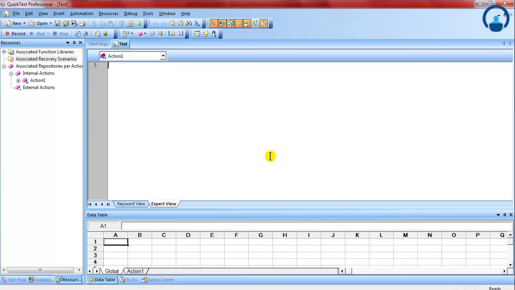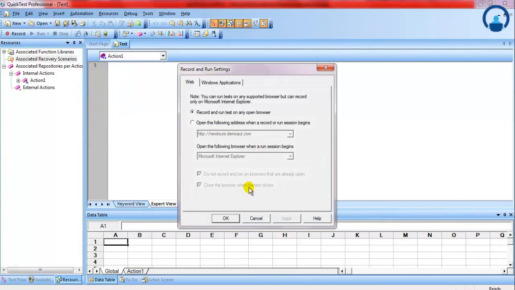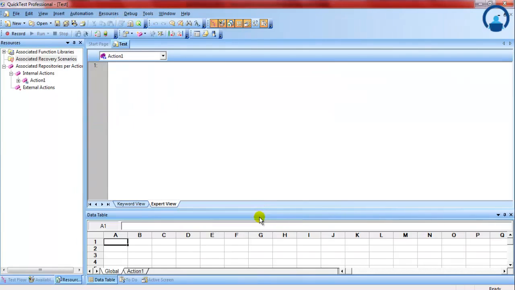If you remember, we are treating QuickTest Professional as a collection of objects in hierarchy level. For example, starting with QuickTest, it has different buttons inside, and within that, inside automation, you'll see we have record and run settings. So we can consider each of these as objects, and we can automate them if we consider the application as a set of objects.